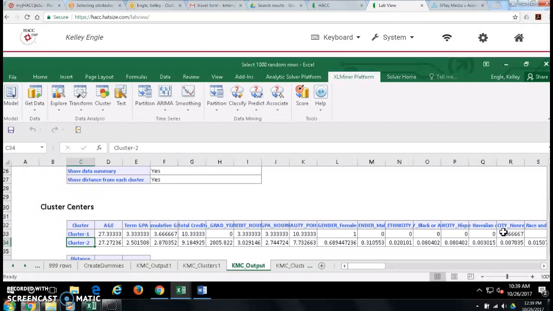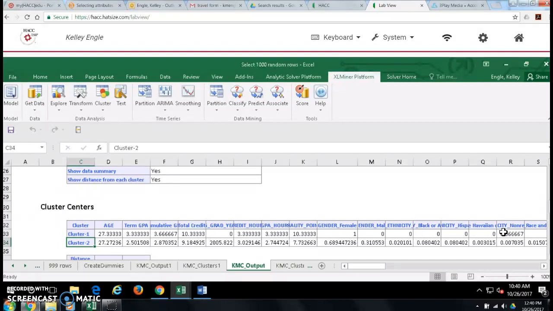So say we have this extremely large data set that's very heterogeneous and we're trying to come up with groups that we can study. So this first group in here is basically female international students, and mostly international students, some white students, approximately 27 years old, high performing in terms of their GPA, generally speaking full-time. The cluster 2 is a little bit different. So maybe I would extract out those two groups and I could do classification and try to predict success in those two groups because there may be different factors for those two groups that lead to success in their courses.